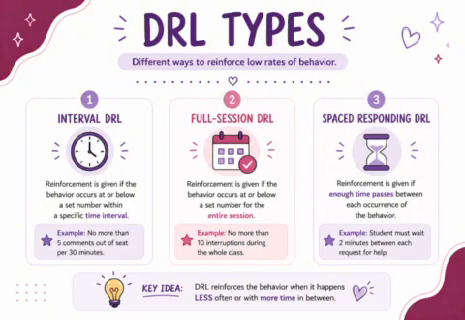Spaced responding is when reinforcement is given if enough time has passed between each occurrence of the behavior. So think of IRT when you think about spaced responding. You want a set amount of time to pass until they can get the reinforcement. So for example, here, a student must wait 2 minutes between each request for help. They can't just ask every minute. They have to wait 2 minutes until they can ask for help again.